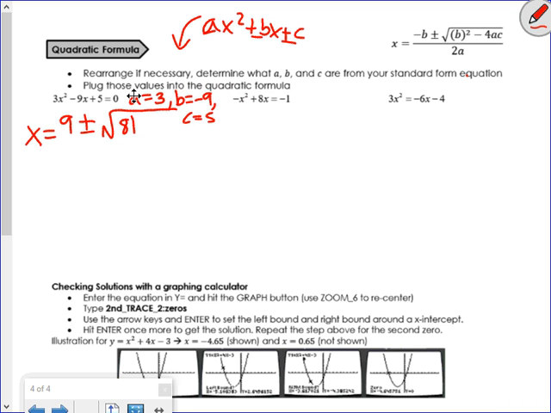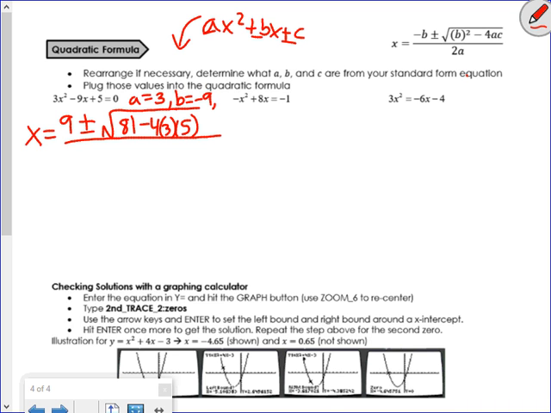So I like to go ahead and just write that, so I can take care of some of the work so it's not as much writing. And then minus 4 times a times c. So a is 3 and c is 5. There we go. That's all inside of the square root.